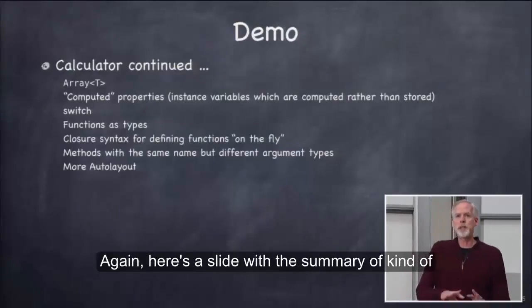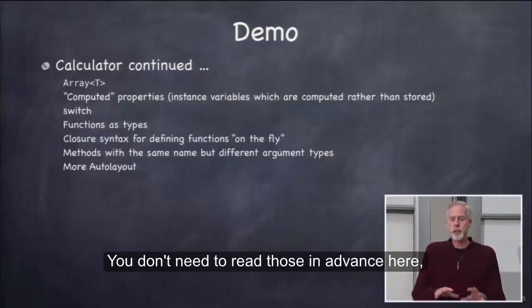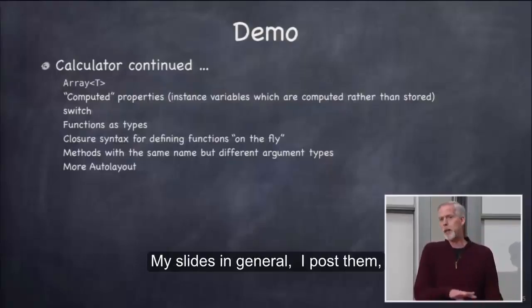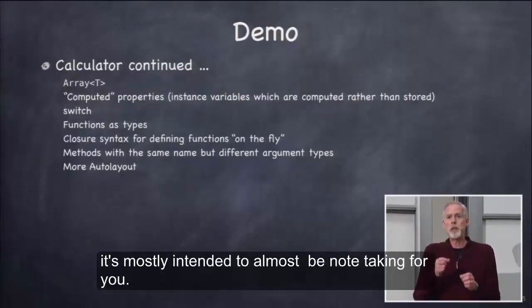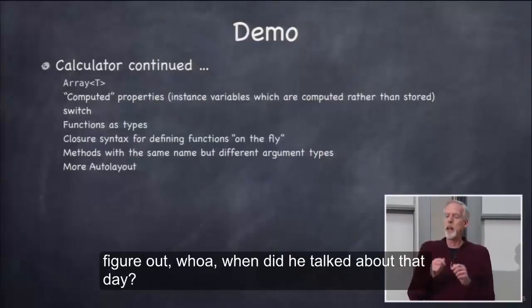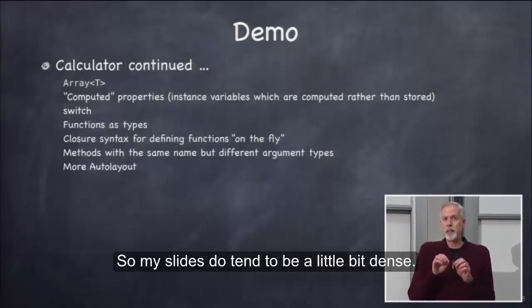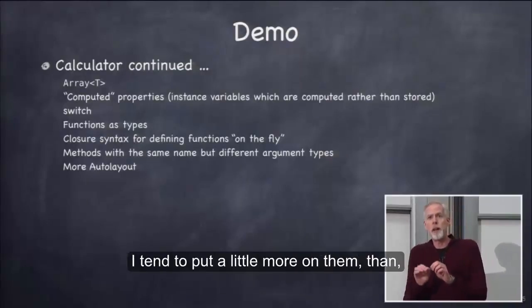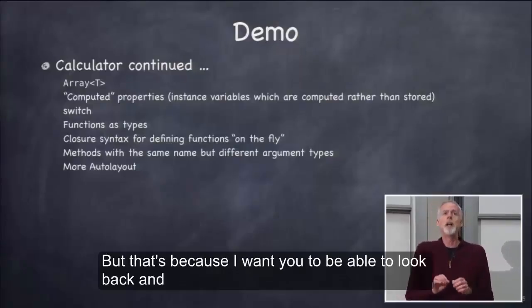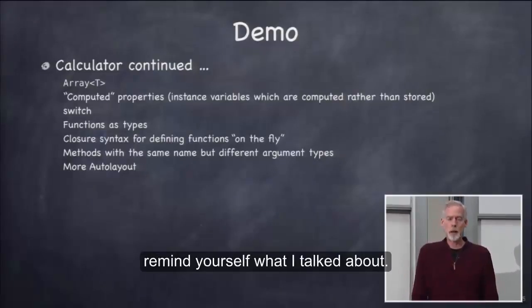Again, here's a slide with a summary of the important things we're going to talk about. You don't need to read those in advance here. It's more for reference. My slides in general, I post them. They're mostly intended to almost be note-taking for you, to be able to go back and try and figure out, well, what did he talk about that day? Oh, yeah, what's important, et cetera. So my slides do tend to be a little bit dense. I tend to put a little more on them than just bullet items. But that's because I want you to be able to look back and get just a little more depth to remind yourself what I talked about.